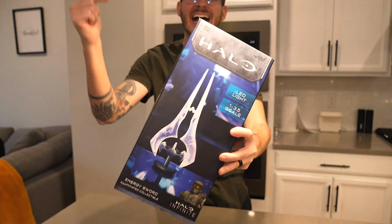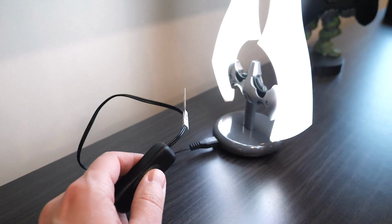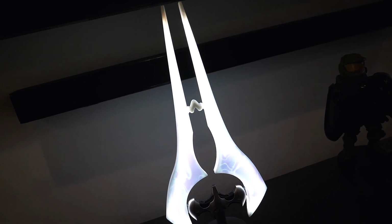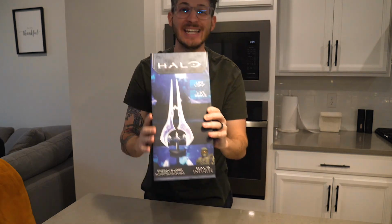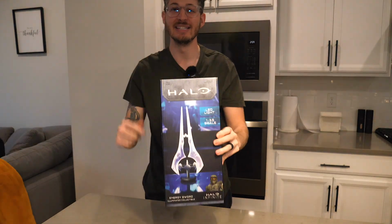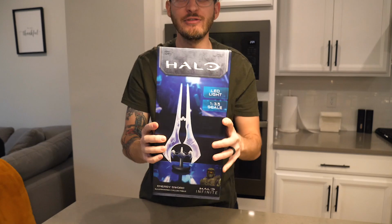What? Guys, I ended up getting this energy sword. This thing is so sick. What in the world? This thing is so cool. Guys, if you are a Halo fan, you gotta check this out. The ultimate desk lamp is finally here. This is the Halo Energy Sword Covenant.